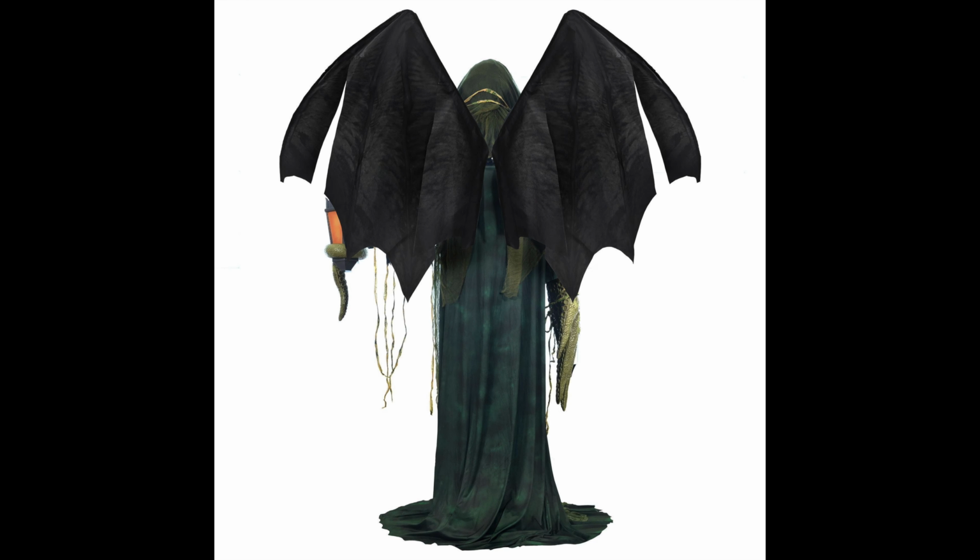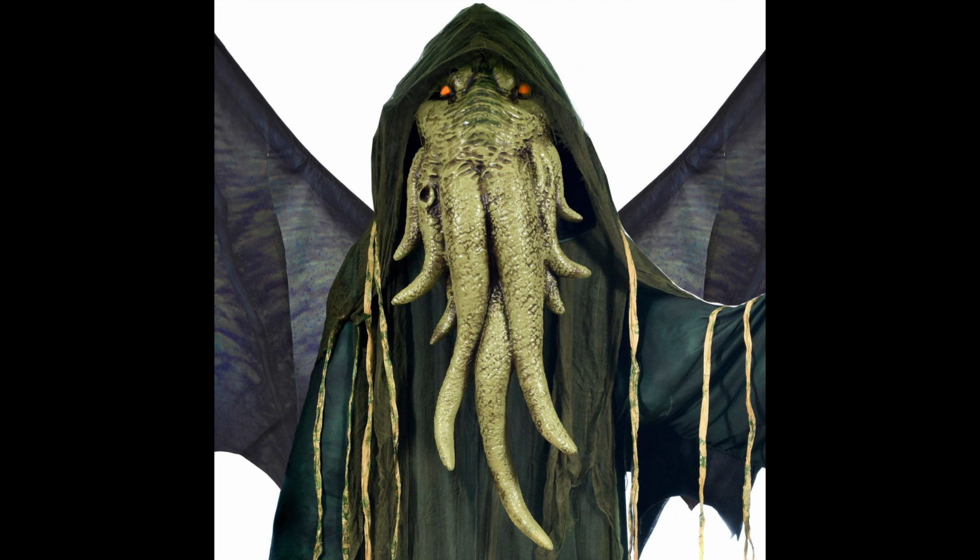So for me, this guy is cool looking. I would like him a lot more if he was better priced and didn't have talking audio. But aside from that, he does look pretty cool. Will I get this one? Honestly, I think this is the first one I will not get immediately. I might get it later on, maybe for the sale, maybe not at all. I'm not really sure. I do like it, don't get me wrong. I think it looks phenomenal overall.